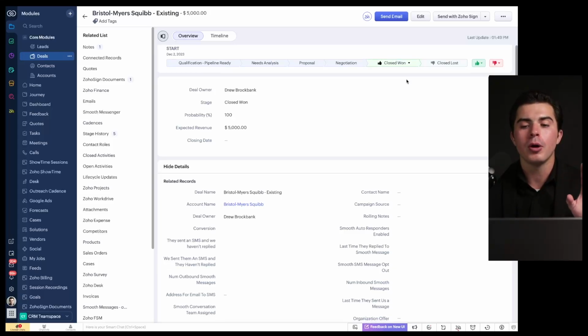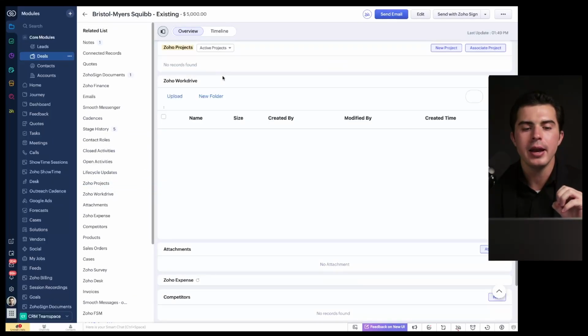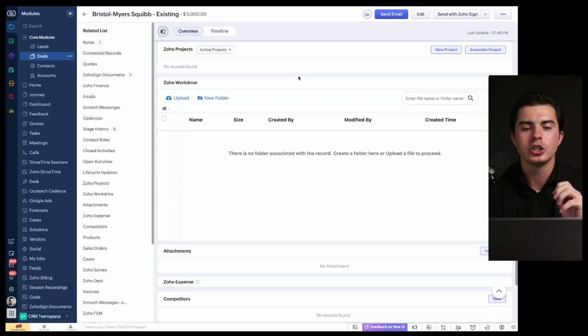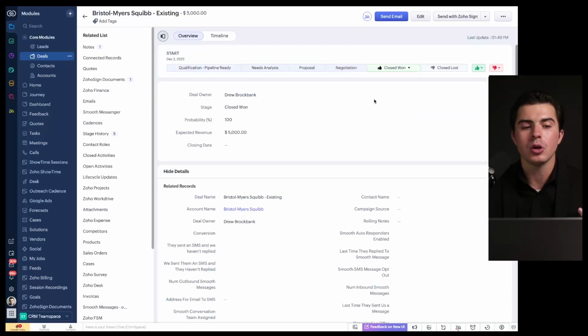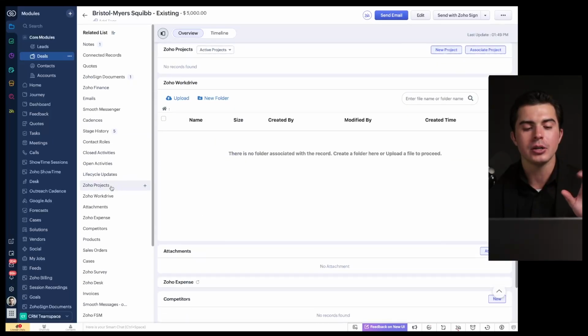I also use Zoho Projects. So once it's closed one, I can go over to Zoho Projects, and then I can create a new project. And then I can go through onboarding. I could do my onboardings inside of Zoho CRM. It's just not what it's designed to do. So you can use the system against its design, but then you pay the price. Do you want to pay the price? Probably not. So lots of different apps here in Zoho that I'm using outside of Zoho CRM.